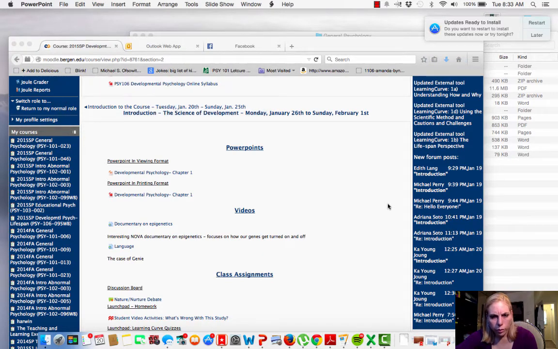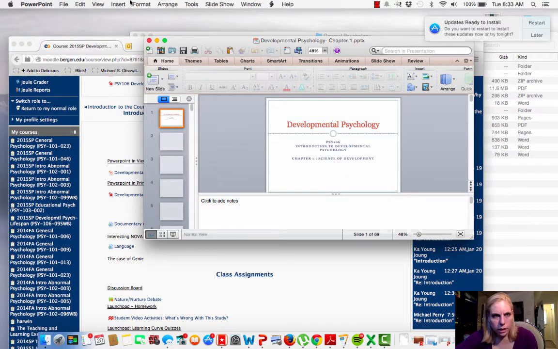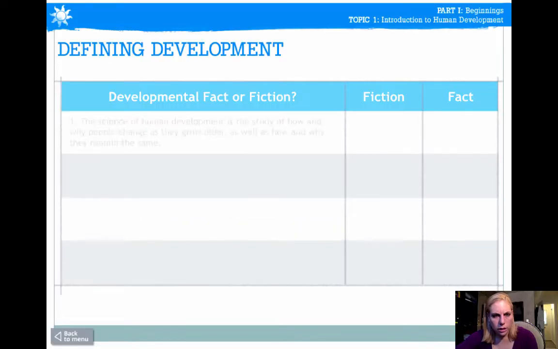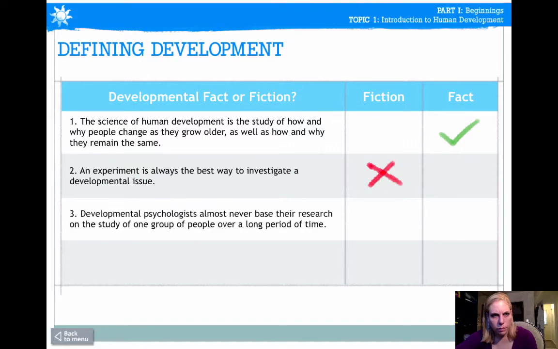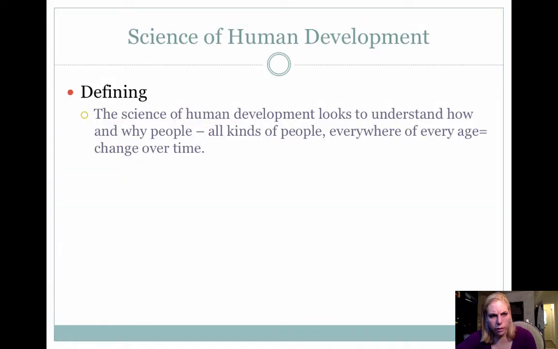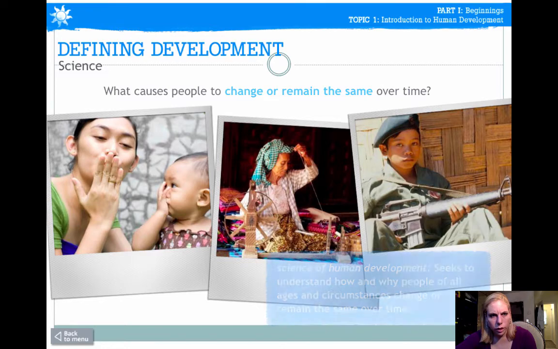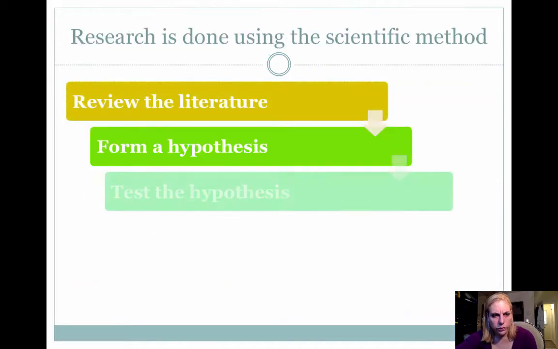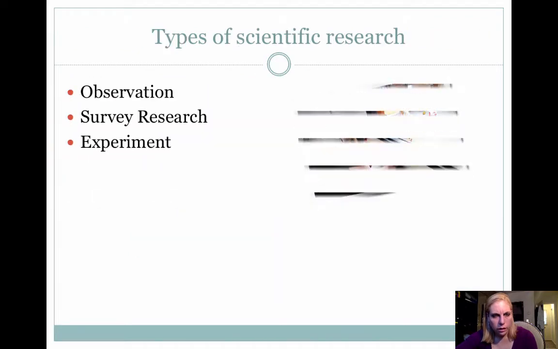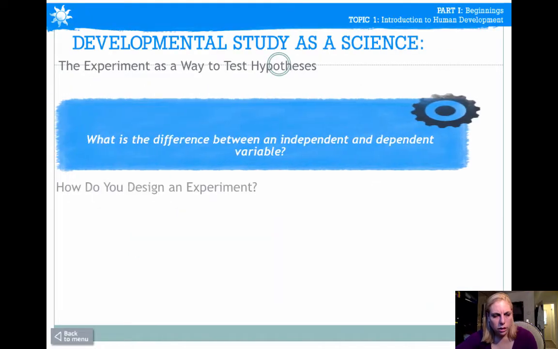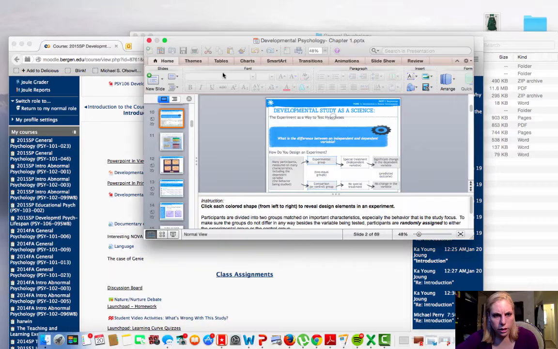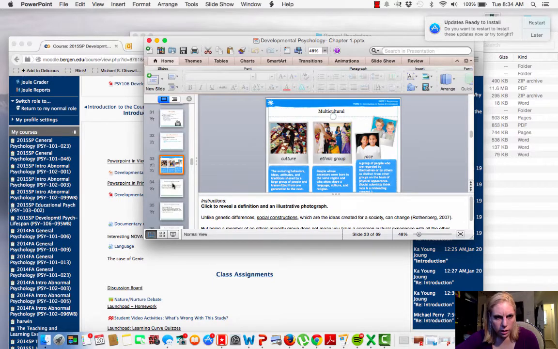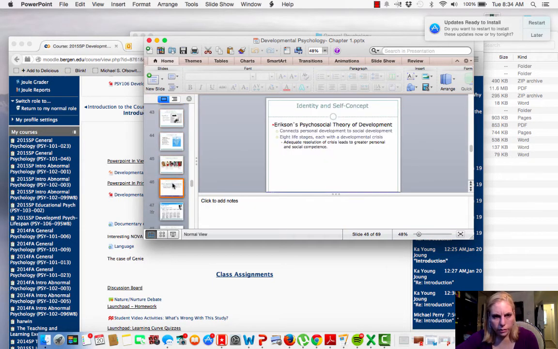And you could go through, I'm opening it up now, and you could play it like a presentation. So it starts talking about the first chapter, defining development. Some parts are from like a textbook kind of PowerPoint. Some I made my own. So as you go through it, you can see a few things. Okay, let's see. And so hopefully it'll help you understand some of the things you're reading in the textbook better. And things like that.